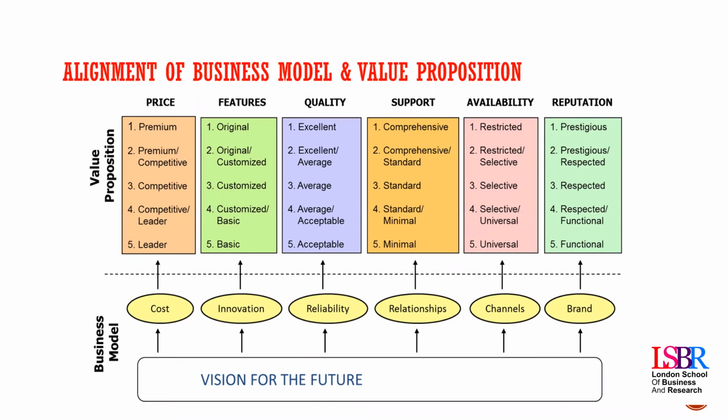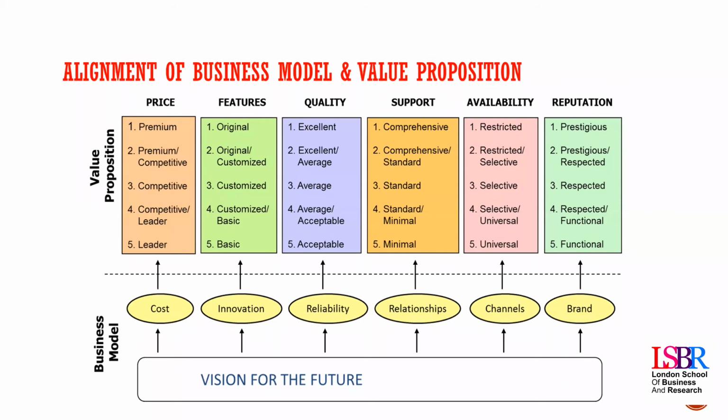Then we have quality. Now, this ties in with the reliability component. Again, depending on the type of product and the price that you're charging, there's a certain element of quality expected. So again, let's go back to the example of making cars and making pencils. If you're someone that is producing Lamborghini cars and you're selling them to high-end customers for a premium price, well, those customers will be expecting excellent quality. Okay, they'll be wanting the best quality leathers, the best quality components and parts used in their cars. They'll be wanting the product to be very, very luxurious.